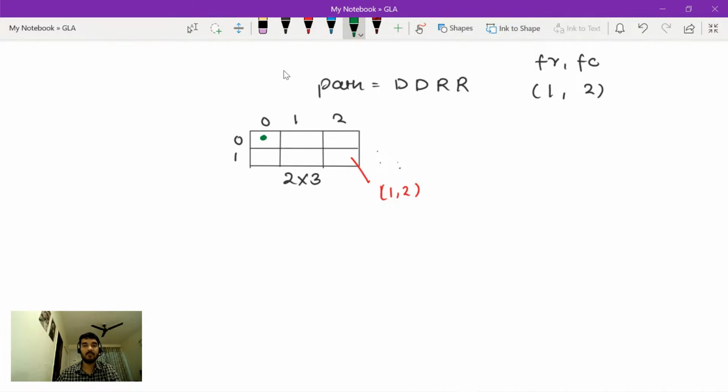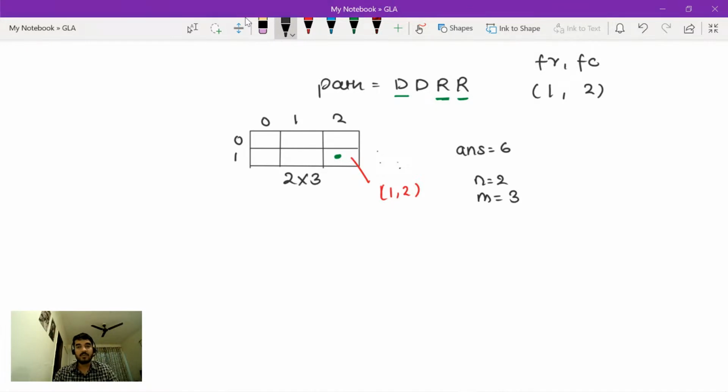Then from here I can simply follow this path, that is move downwards. I can reach this cell 1 comma 0, and then I again have to move downward, but it is not possible since we are at the boundary cell. So in this case, do not perform any move, remain at the same cell, or you can say skip this step. Then the next one is right, move one cell right, which is 1 comma 1, and then again move one cell right. So now we have reached the destination, and your answer will be equal to the area of this rectangle, which is 6. Here I have selected the value of n as 2 and the value of m, that is the number of columns, as 3.